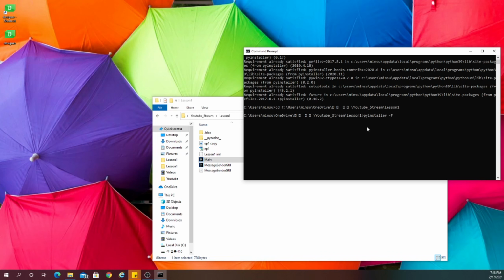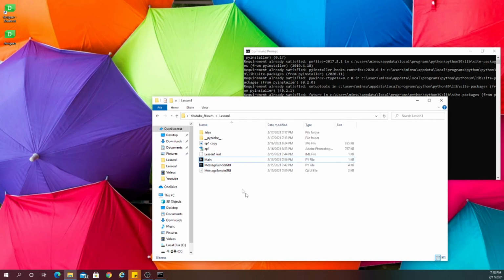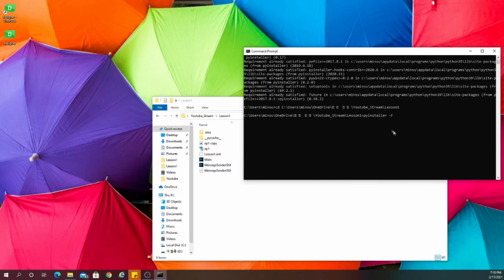What this means is that, like I said, we cannot just distribute this main file as a program to the users, because it won't work on their computer if they don't have Python or other libraries that you have used in the software. However, as you type in -F or --onefile, it will include everything into the one program. So this is definitely what you need.